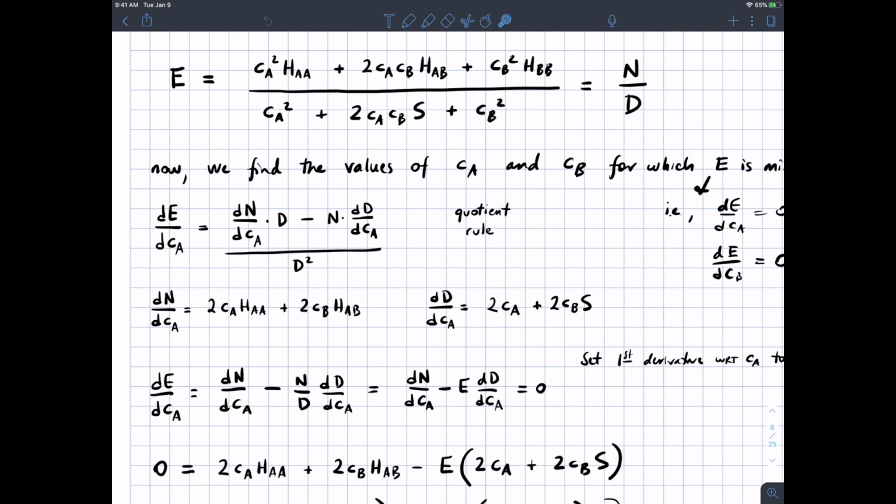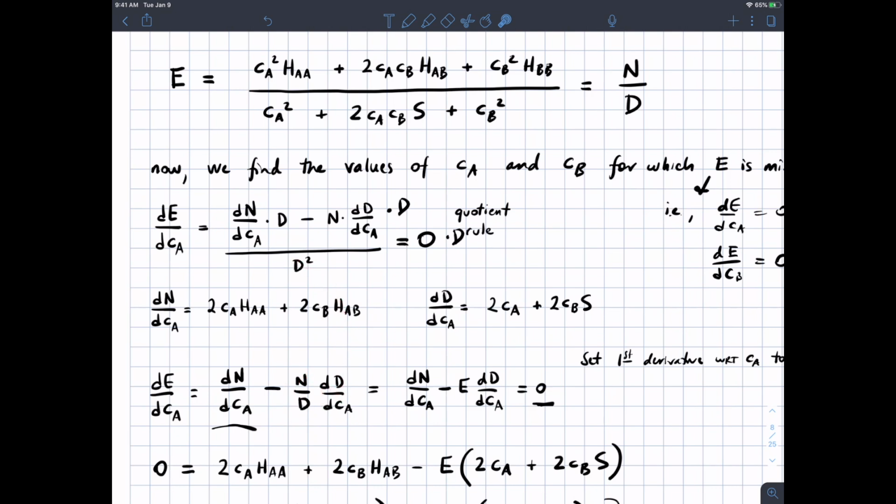Oh, it has to do with the fact that we've set it equal to 0. I'm sorry, that was a bit of a jump. So if we say this is equal to 0, then I can multiply my expression by whatever I want as long as I do that to both sides. What I've done is multiplied both sides by d. That turns this d into a d squared, which cancels it out and gives you just that. And then n times d divided by d squared is simply n over d.